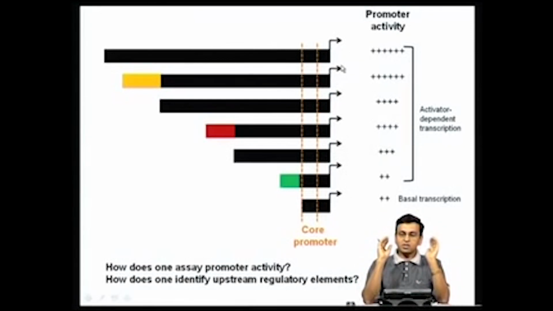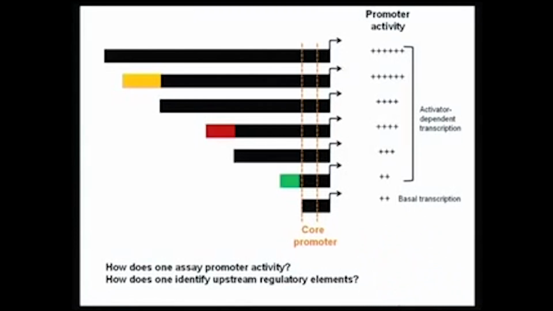Now, we are going to spend maybe about 20 or 30 minutes, because so far I have been talking mostly about theoretical aspects. It is also very important for us to understand how people study the promoter activity, how they assay, what kind of experiments people normally do to assay promoters. What kind of experiments you actually do.